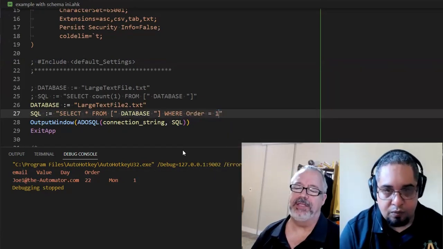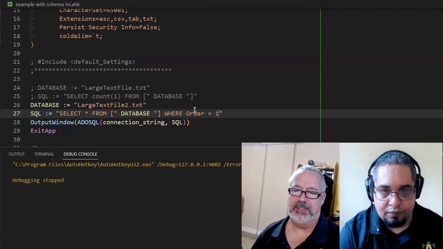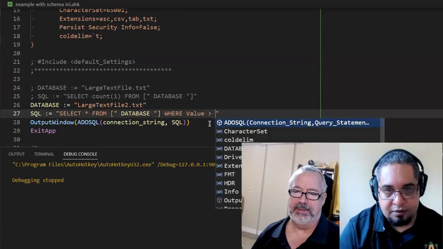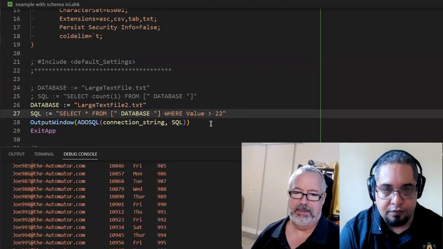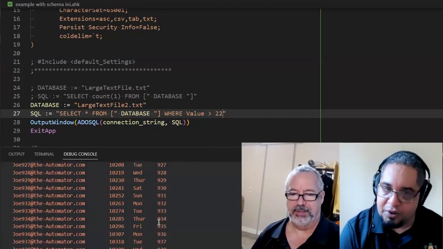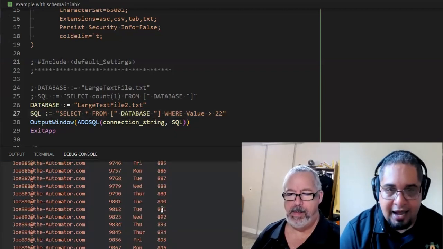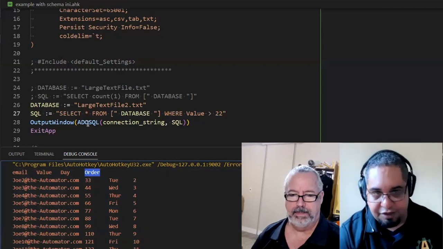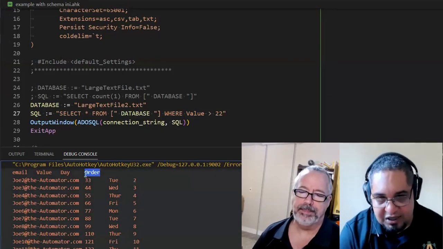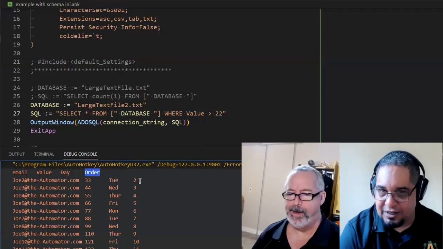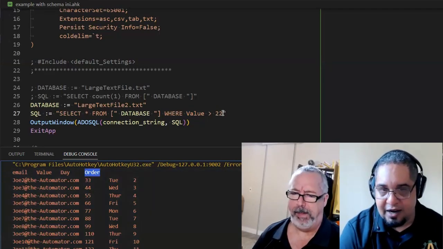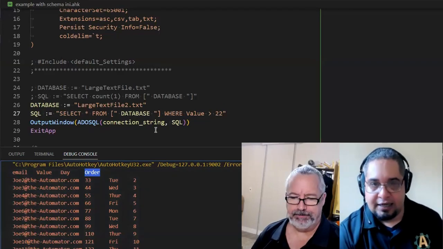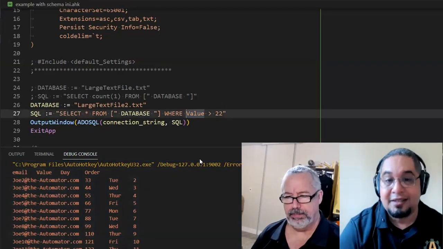Well, before you do that, change the value to greater than 22, just to see if it truly is treating it as a number. Yeah, those are the values, but the order itself, I think, and this is one of the things, the library that I'm using seems to be reading the last column in a very different way. There might be a new line in there. I don't know. But basically, as you can see, I can do this and then match the things.